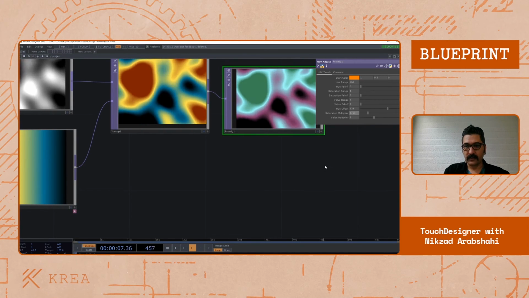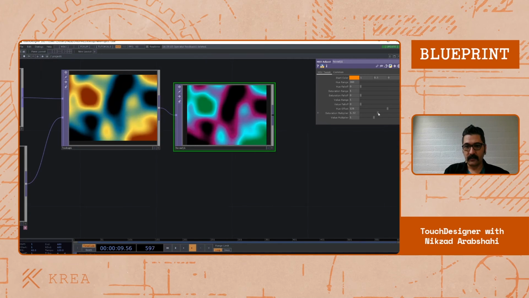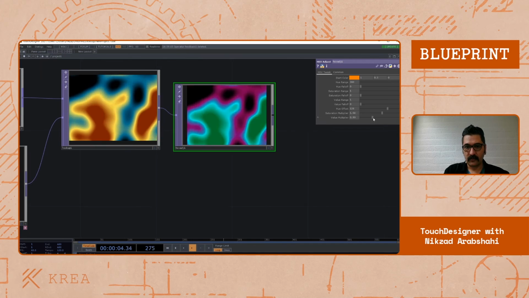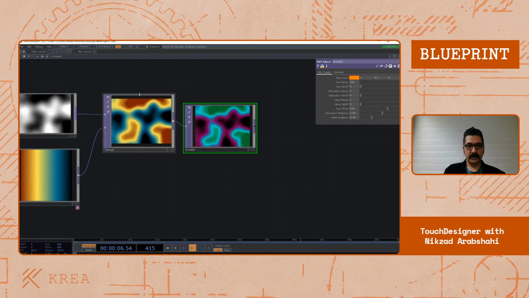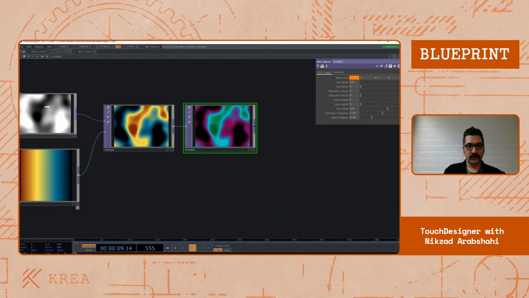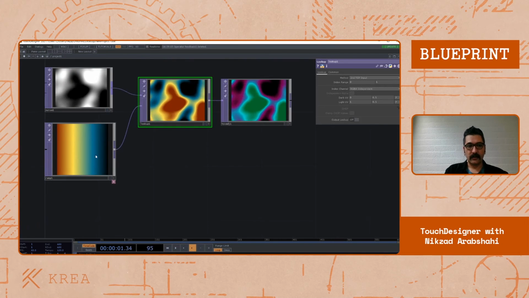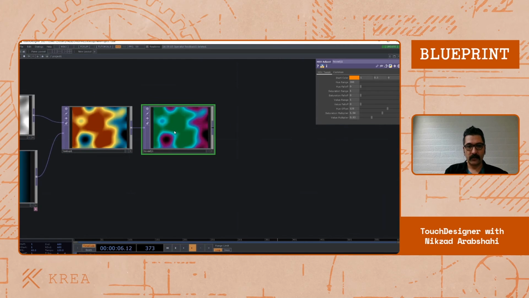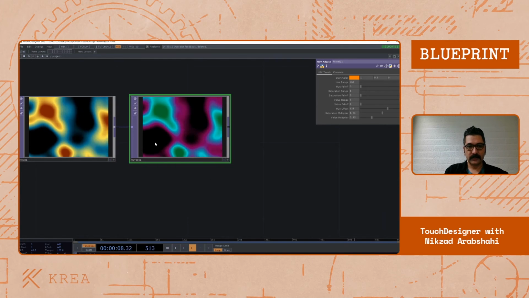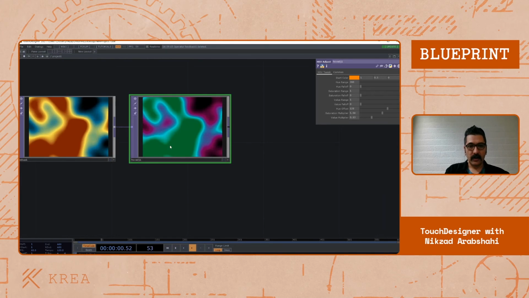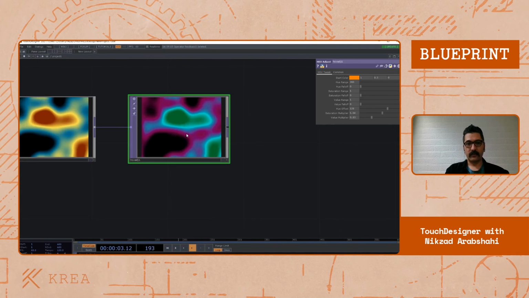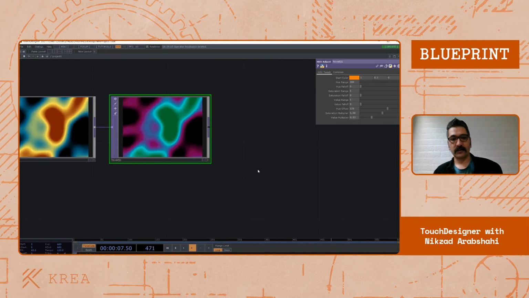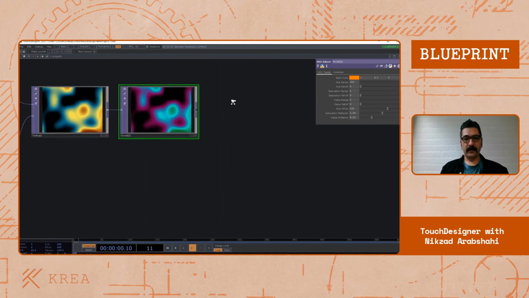So also you can just easily recolor your source from here if you want to. So yeah, that was the noise and the way we usually recolor the source with the lookup, and also the way we can easily use this for adjusting our hue and saturation and also the value colors.